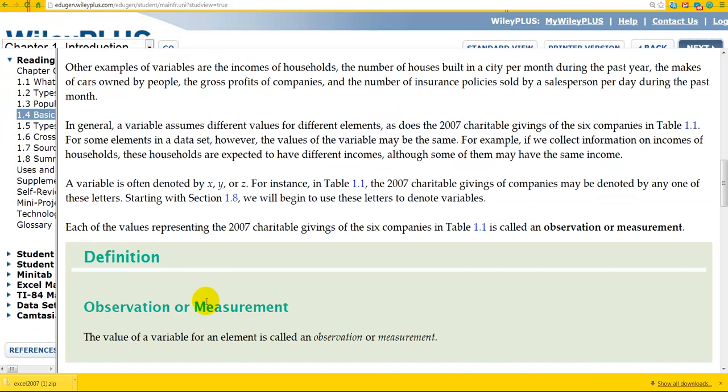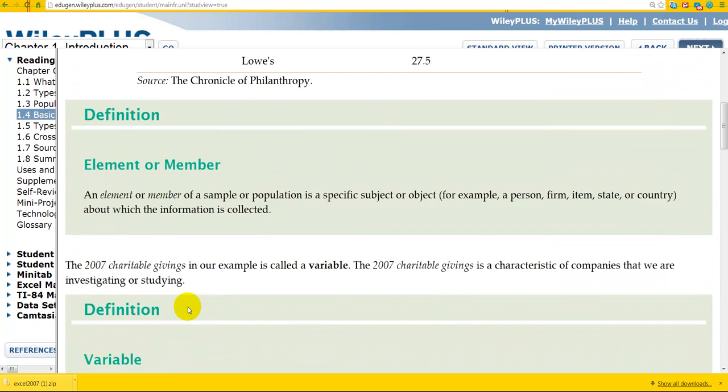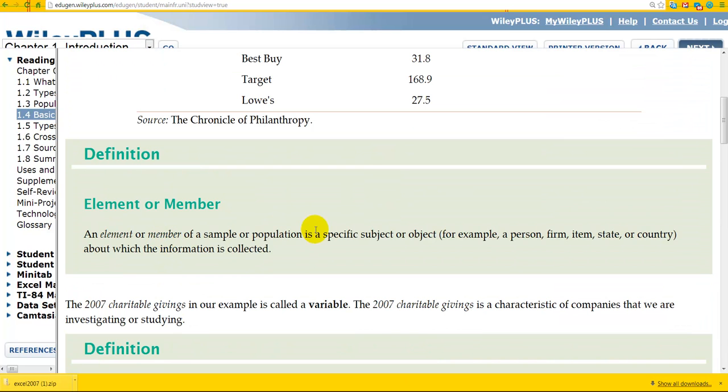Okay, so in this text, which not necessarily every text will say the same thing, they're making a slight distinction. I called a row an observation, but actually they're saying an element or a member is a row.